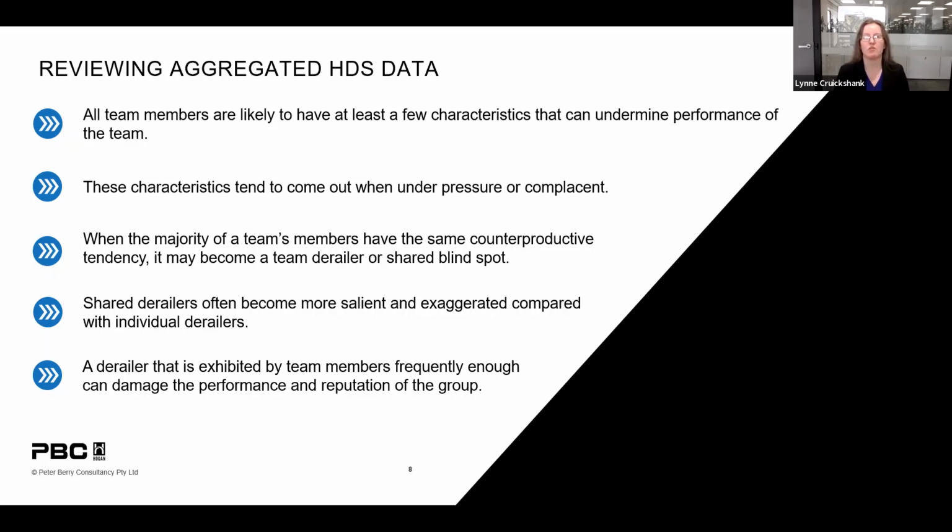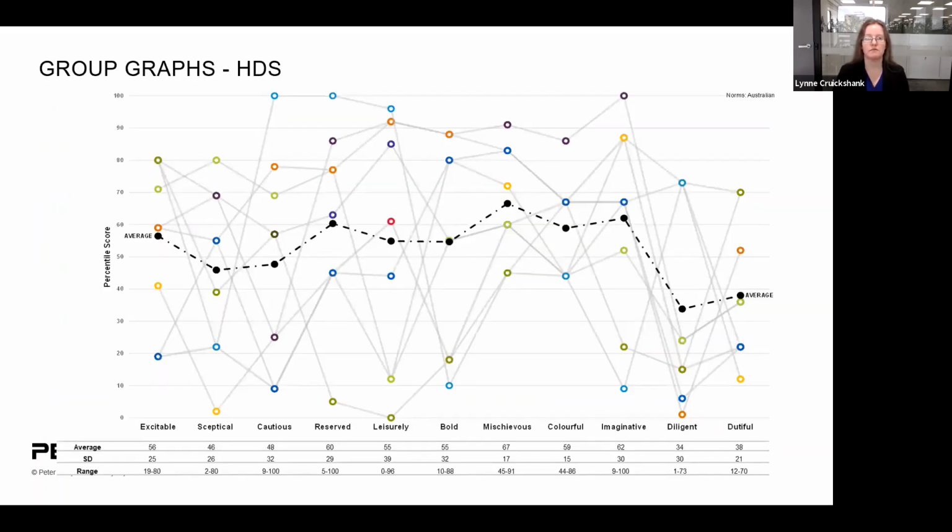Or if we take skeptical for another example, if someone, when under stress and pressure, is more inclined to become more defensive, more critical during those times, perhaps someone says something to them that triggers that defensive behaviour, they respond defensively, and then it triggers others to defensive behaviour as well. So it can have that multiplication effect and impact the team in that particular way, to the point where it can really have an impact around that team's performance and that team's reputation more broadly as well. So similar to what we saw before, this time we're looking at the HDS.